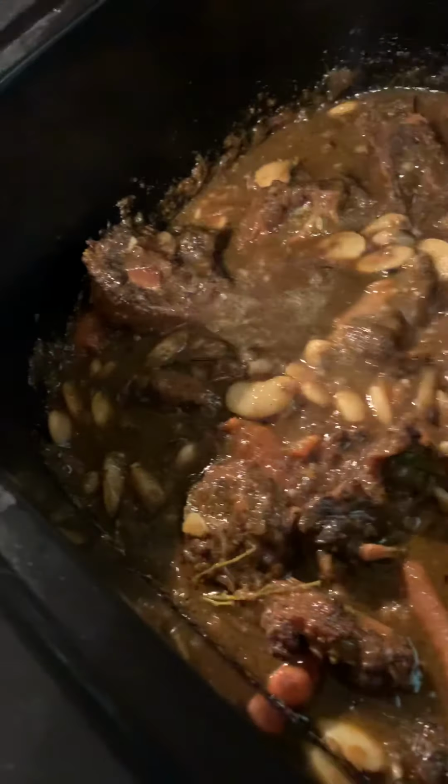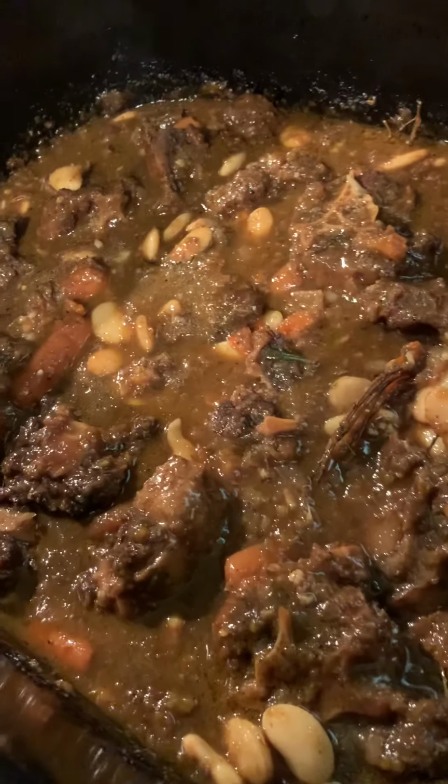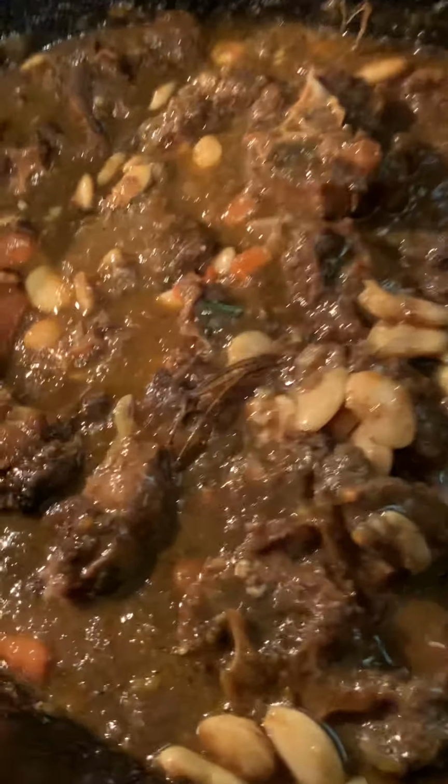It smells good. The flavor is good. You can taste all the seasonings. That oxtail season I showed you is the bomb.com. That's all I gotta say. This right here is good.